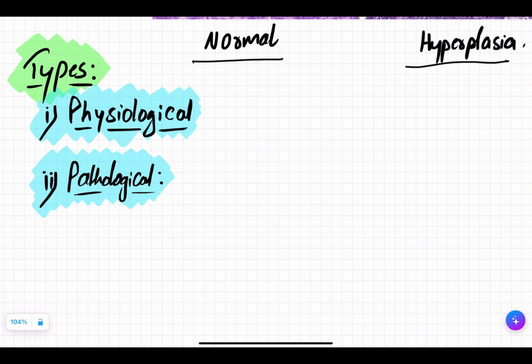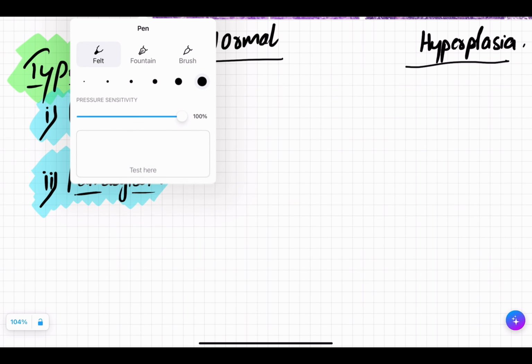For example, let's say there is polycystic ovarian disease or a granulosa cell tumor. Granulosa cells are the cells which form the estrogen. So what if there is a tumor of granulosa cells? There will be a large volume of estrogen produced. If there is more growth factor, there will be more proliferation. So yes, that will also cause your hyperplasia. So let's see the physiological and the pathological one by one.